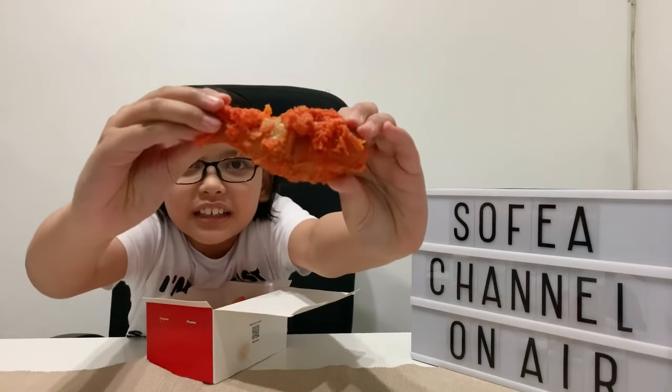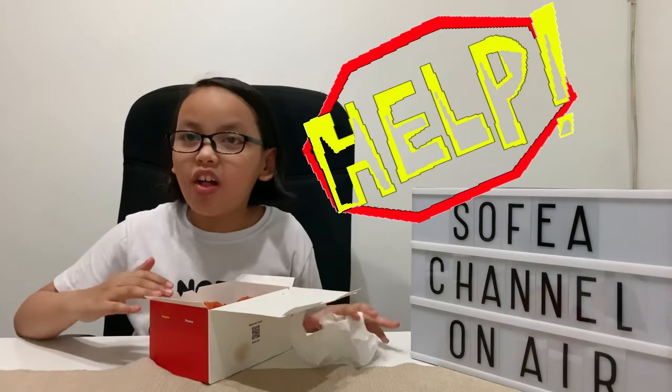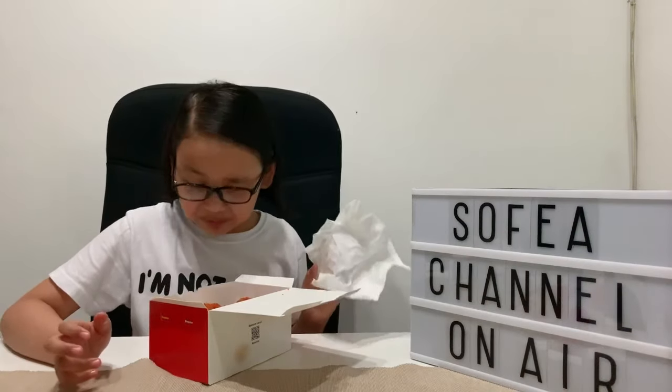Look at the chicken. Looks so red there. Oh, it's nicely cooked. See? Okay. Bite on 1, 2. It's spicy, but good.